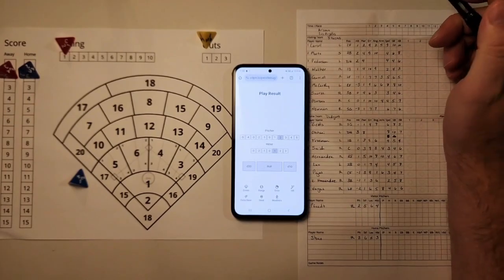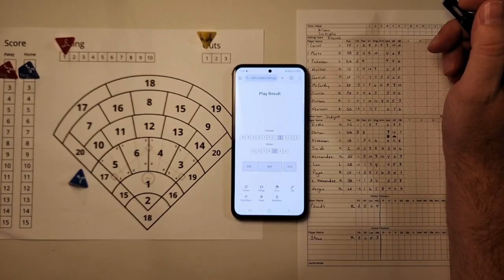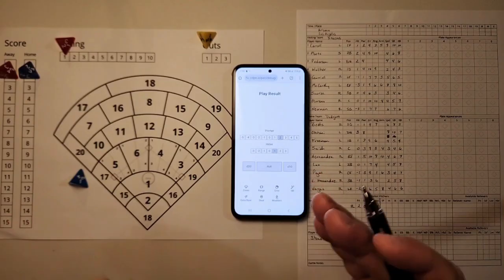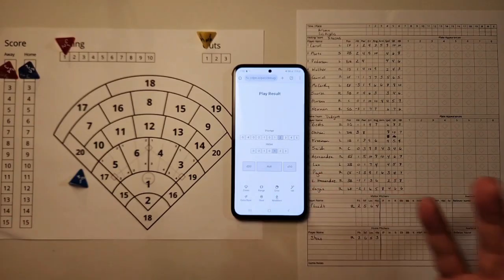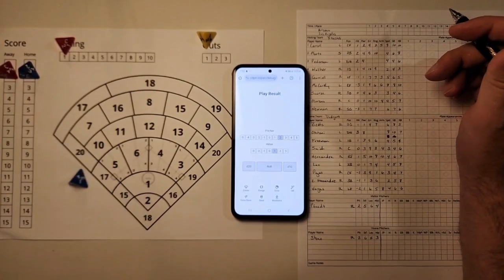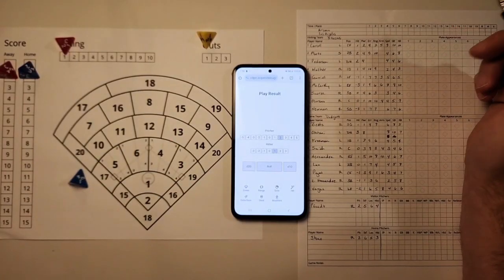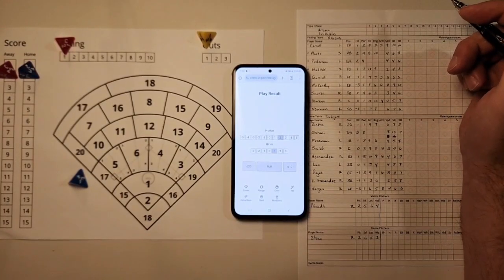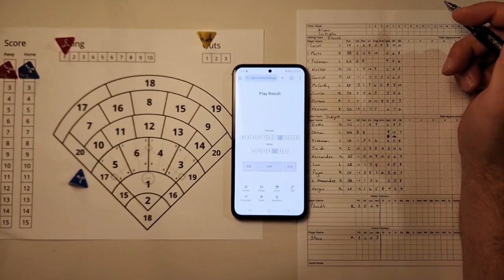I don't remember what the actual percentages were, but basically it rolls a D10 and then it checks to see was it pull, center field, or oppo. Pulling the ball has the most, center field has the second most, opposite field has the third most. So it kind of works like that. That's how generally most batters work in Major League Baseball history.